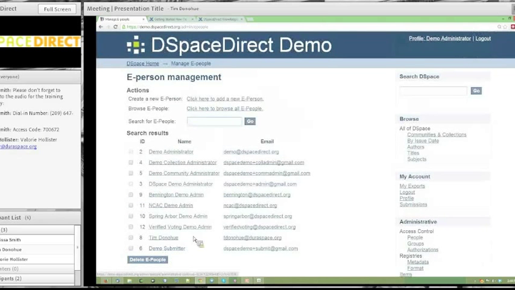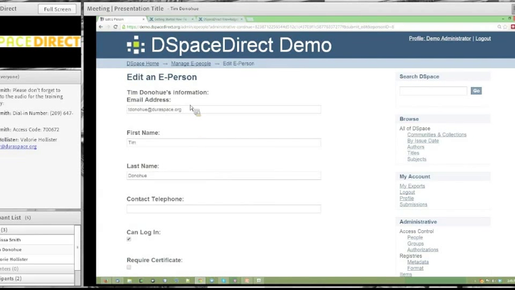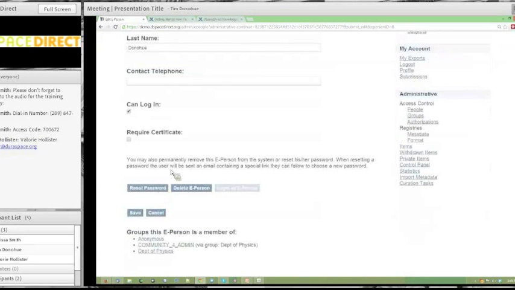So there's just a bunch of test users here that have been created over time, and you can at any time create a brand new user into the system. You can also ask people to just go and register within the system. As I'd mentioned, anybody can go and register within the DSpace system to sign up with a new account. So that's another way of getting accounts into the system. But individual accounts, essentially, if I click on my own account here, they consist of your email address, which is your username within DSpace. Your name you want to be known by, which ends up appearing up in the profile area up top.